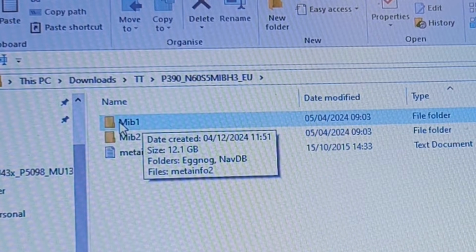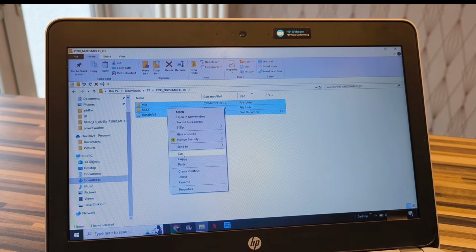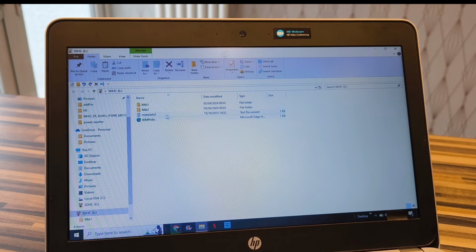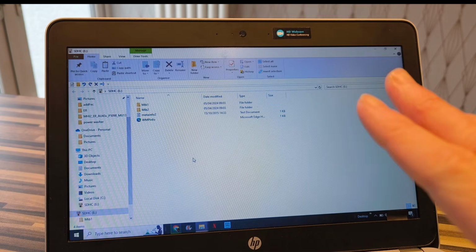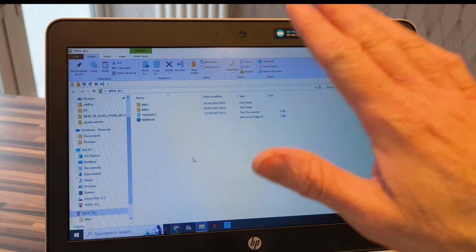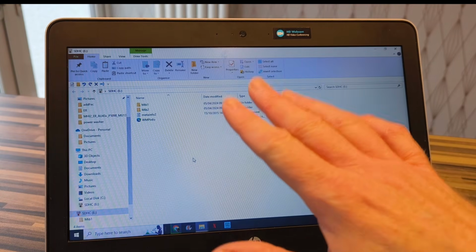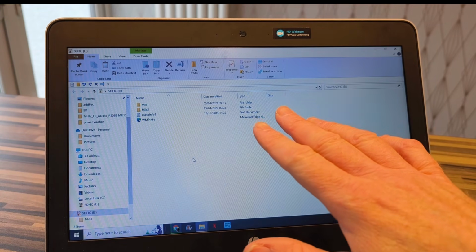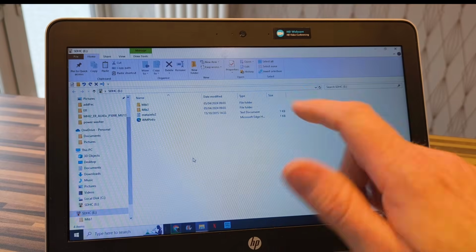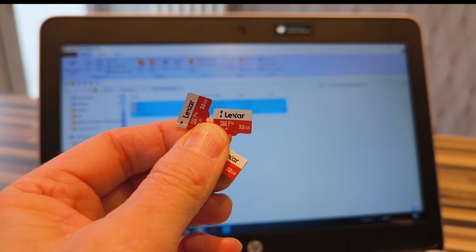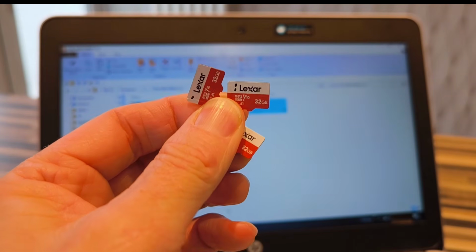So once again, highlight them, copy them, and then subsequently copy them to your SD card number 3. Again, ensuring that the files are deposited in the very highest level of the card, not under any higher level folder or file heading. So that is our 3 SD cards prepared.